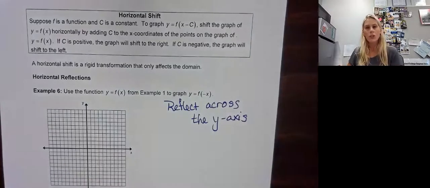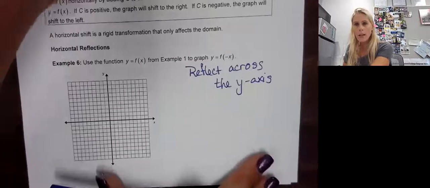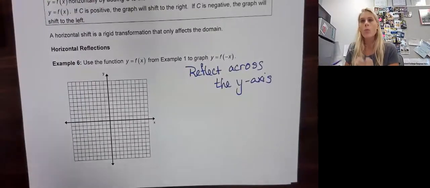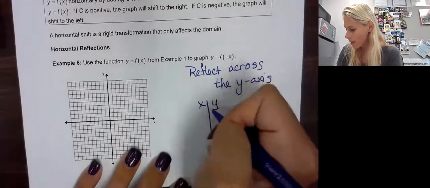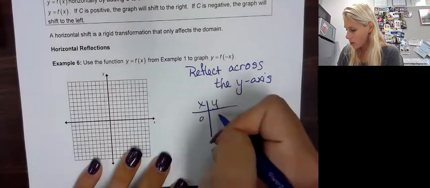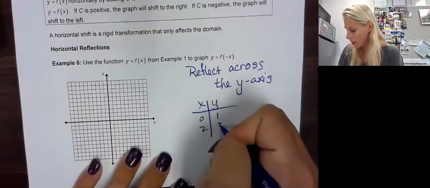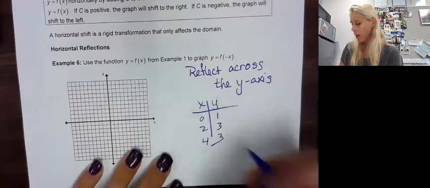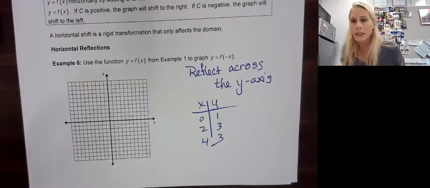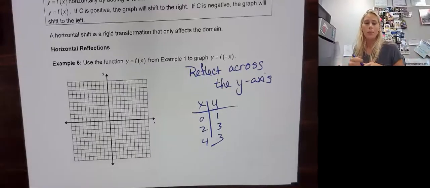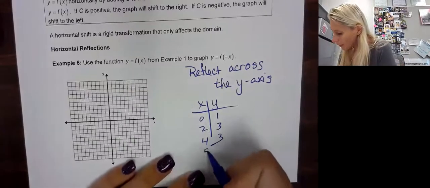So I'm actually going to do this through a table again, because on the inside, what side of the table do we do it to? We do it to the x's. So I have my x comma y. We have 0, 1, 2, 3, 4, 3, and 5, 5. Sorry guys, I know this recording looks like I'm going from one to the other, but I paused.